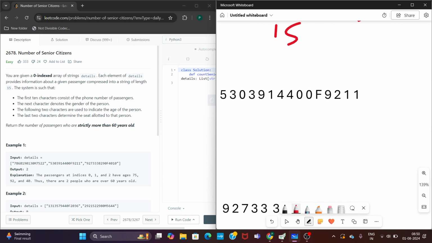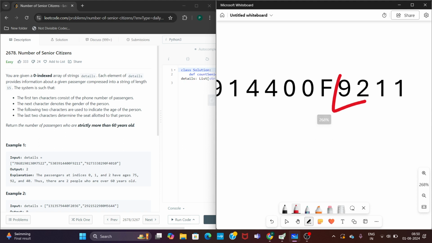First of all, the age in this string is at index 12 and index 13. So we have to look at index 12 and index 13 only.